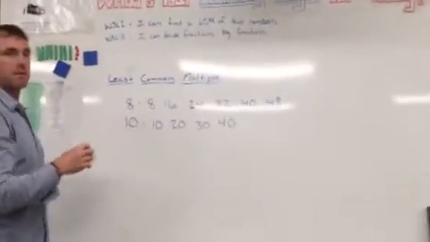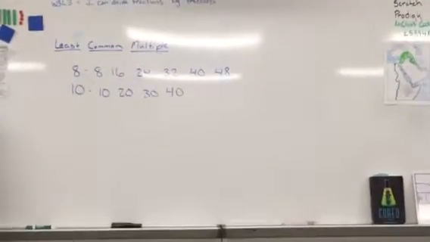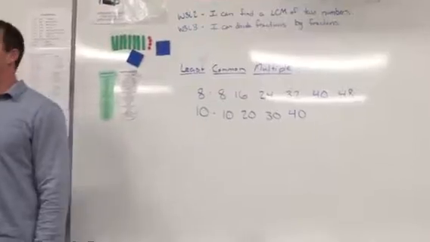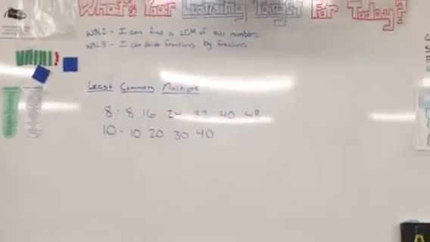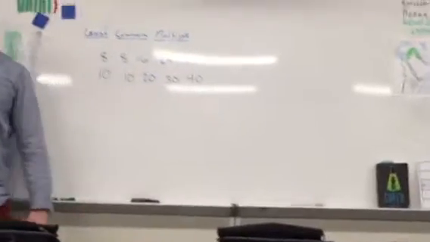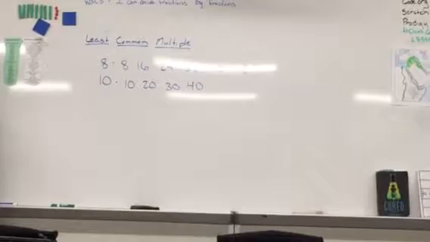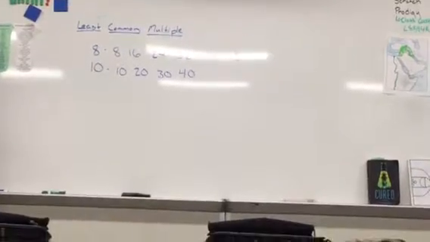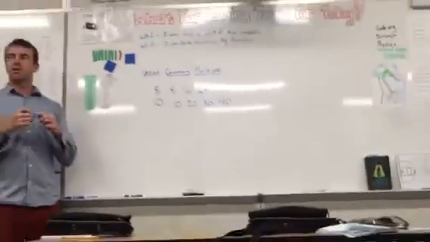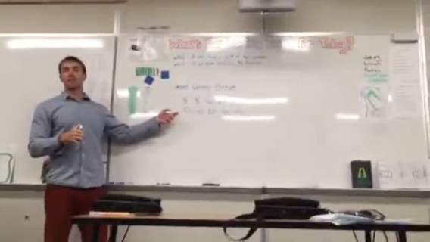Okay, we could go all the way up to 80, 120, so you'd find a pattern, 80, 120, 160. So it counts by what? It counts by 40s. Every 40th one, they would have a least common multiple. Okay? So that's one way of doing it. Again, these were easy numbers, weren't they? Your numbers aren't always going to be that easy.